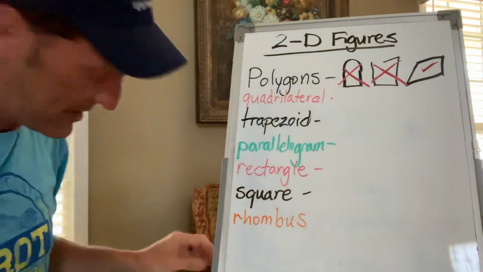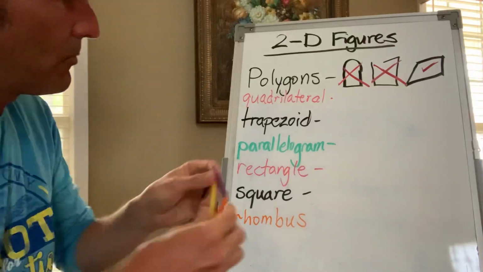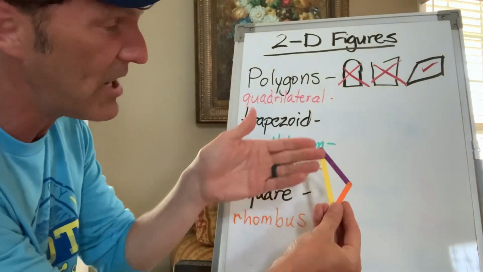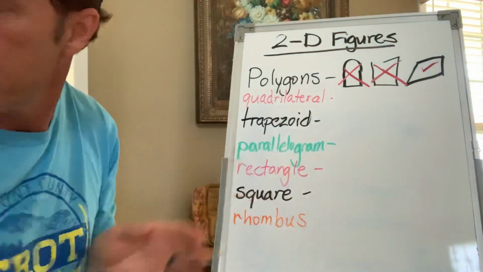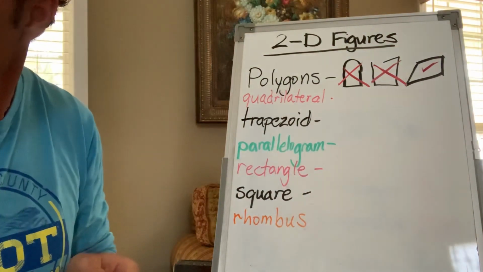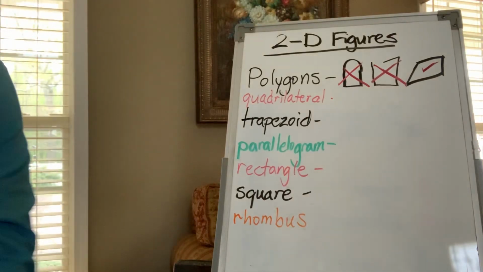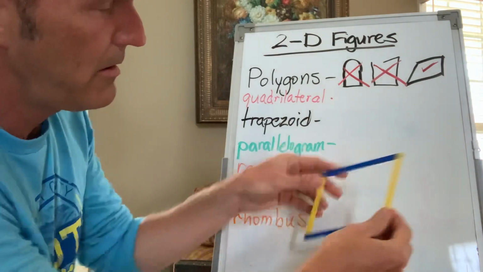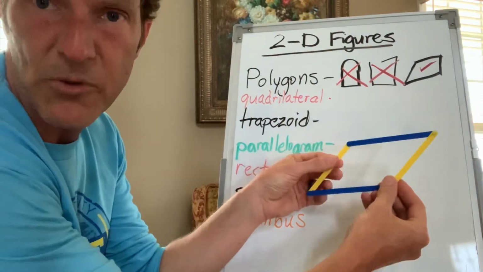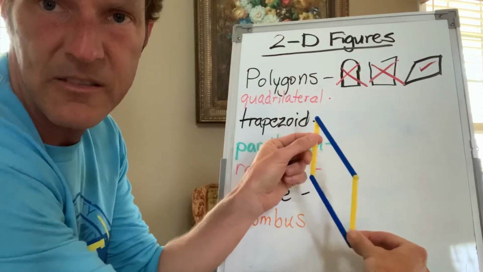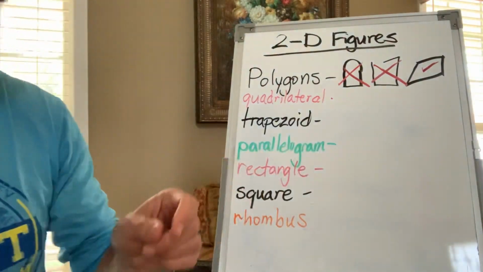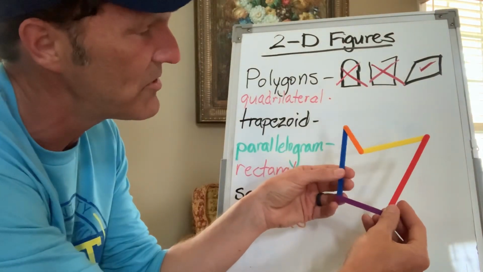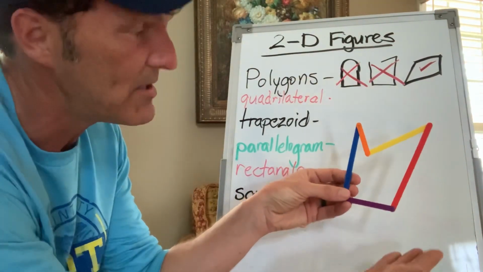So if I showed you some examples, we know that this is a triangle. It has three sides. It is closed and it is made up of straight line segments. This shape here is closed, made up of straight line segments or sides. It's a polygon. This one has 5 sides and 5 angles, and so it's a polygon.